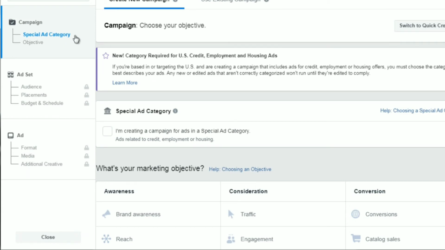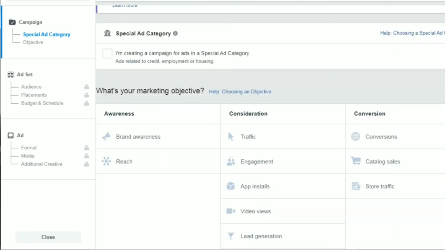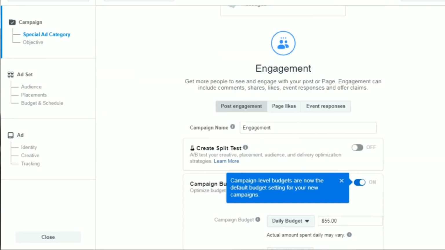In this case, our goal is to get more page likes, right? So that's an engagement factor. We are going to tell Facebook, hey, we want to create a campaign and our objective is to get more likes. That's all. I'll discuss more about these in future videos. For now, let's just focus on the campaign. It says, go ahead and choose your objective. In this case, it's going to be under engagement. So you click that, and then scroll down.